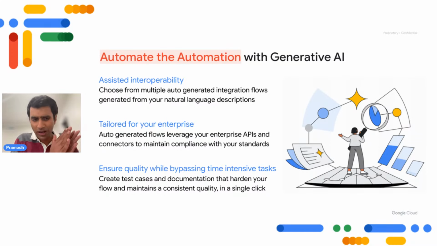Next, it's not just about generating the flow. It's also about how Gen AI could really improve your productivity. I'm sure I will see 100 out of 100 hands here. How many of you like to write test cases? How many of you like to write documentation? Nobody likes it, but it's necessary. Imagine how Gen AI could take that out of your hands and help you bring that into productivity. Those are all the capabilities which we have.